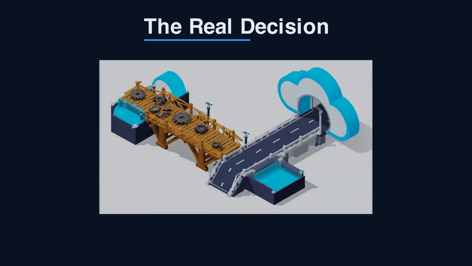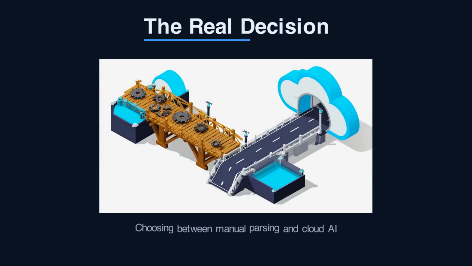Document intelligence isn't one thing. The core decision is between three paths. The pre-built layout model extracts tables, selection marks, and text structure from any document with no training. The pre-built document or invoice models add semantic field extraction on top. And custom extraction or classification models let you train on your own forms when layout alone isn't enough.